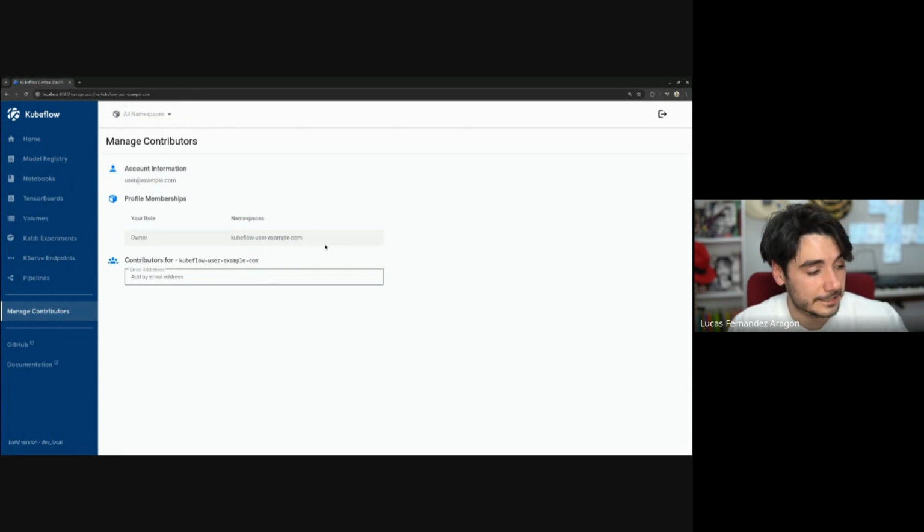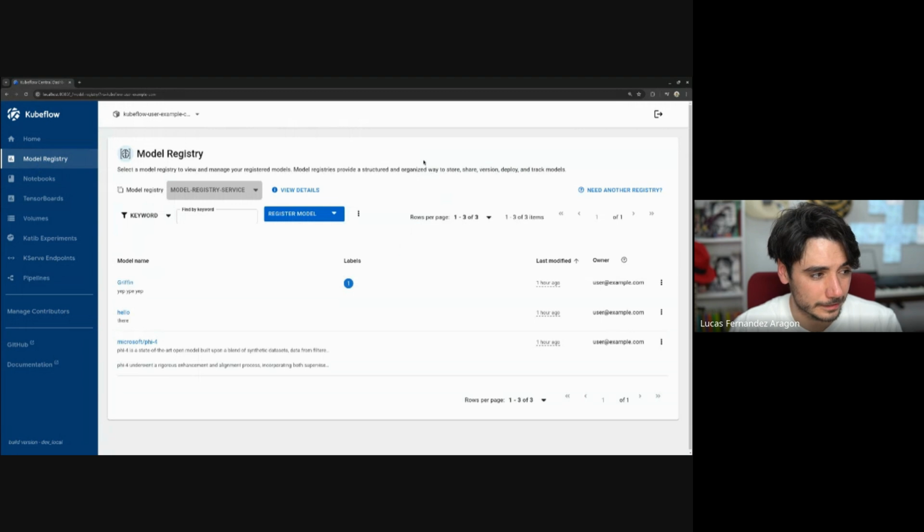Here you have how to manage some of the profile membership and everything else. So the experience right now, what we've bumped into, is that the Kubeflow UI manages things slightly differently, at least for the default users, which is kind of weird. They don't have access to the Kubeflow namespace. So that's why if you follow the instructions to deploy that, you won't have access to the model registry instance deployed in the Kubeflow namespace.